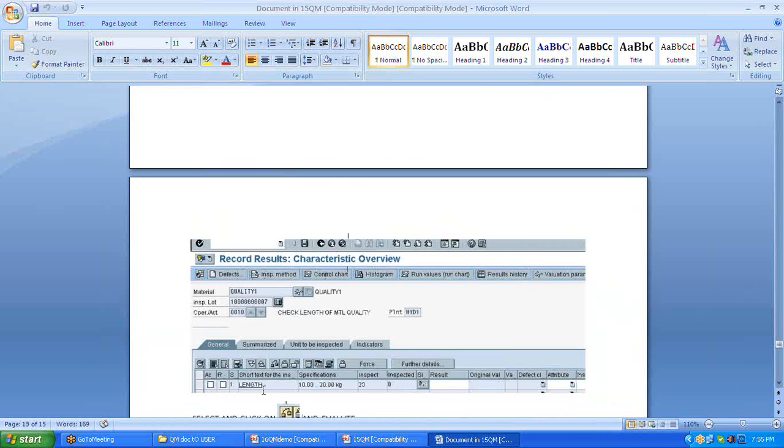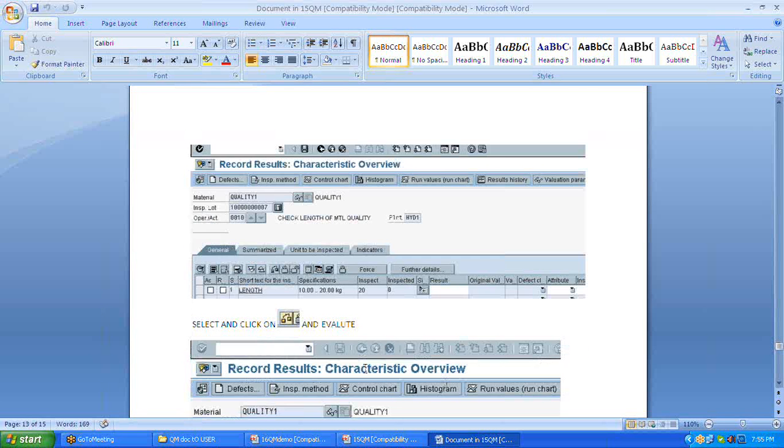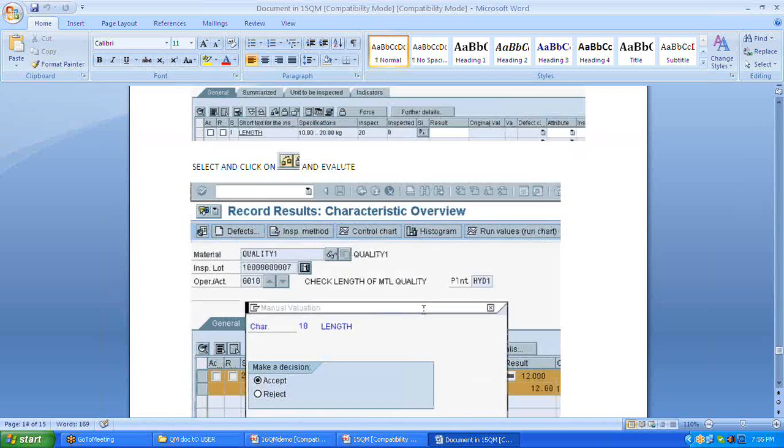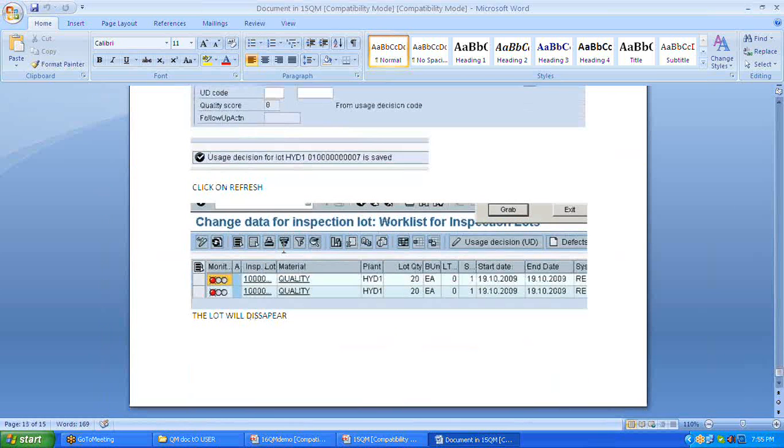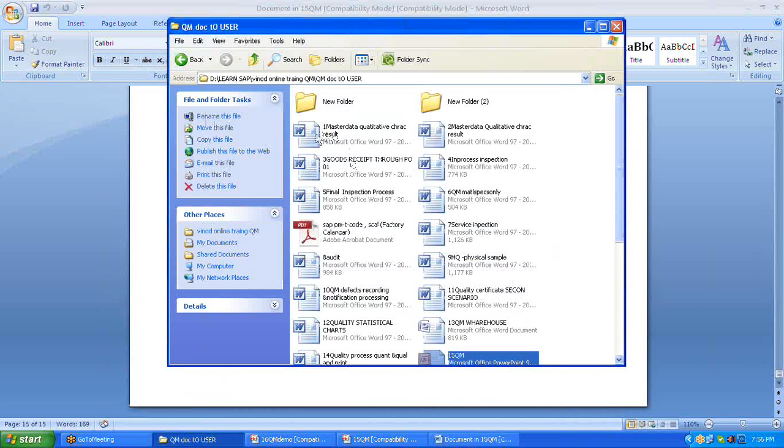In the results recording screen for length, you will also find your 10 to 20 whatever you have specified, and you will maintain the result whatever you are getting, and then you evaluate and accept it, and then we will finally give the usage decision. So like this, I have all scenarios in a Word document with screenshots which I will be providing you.